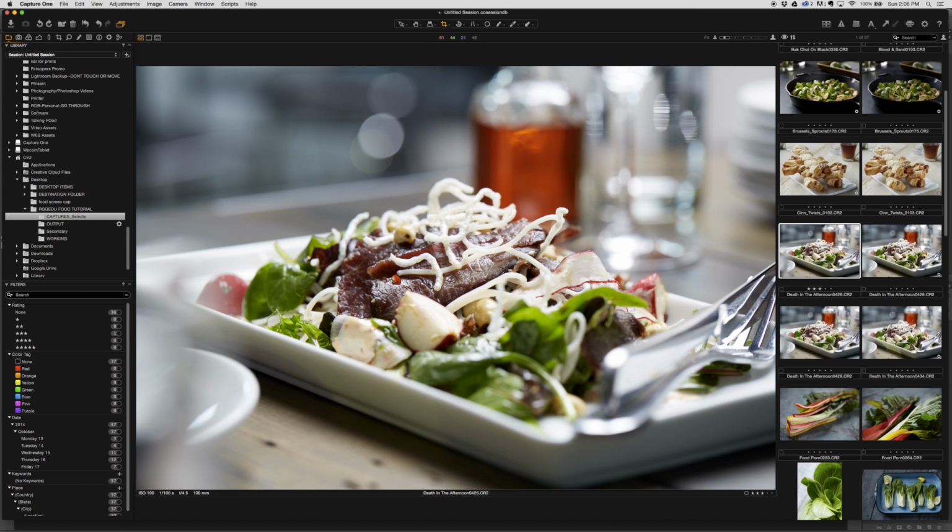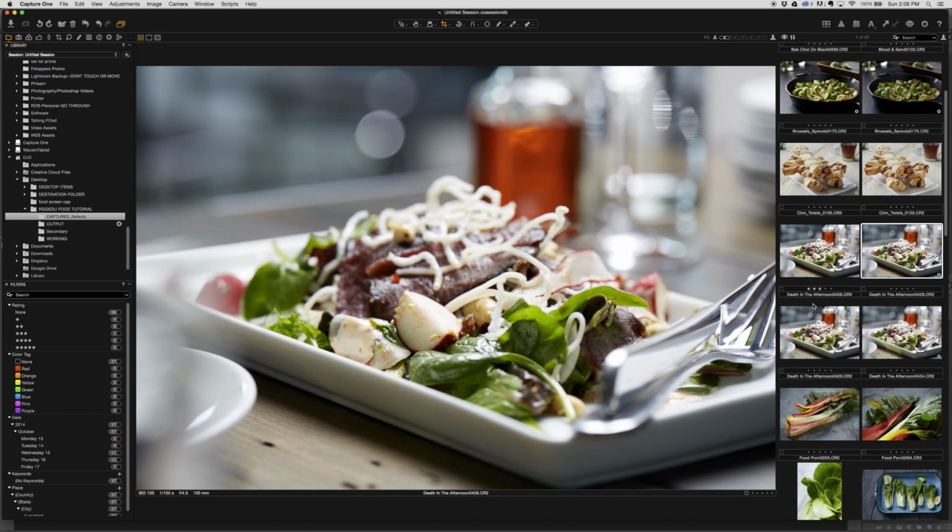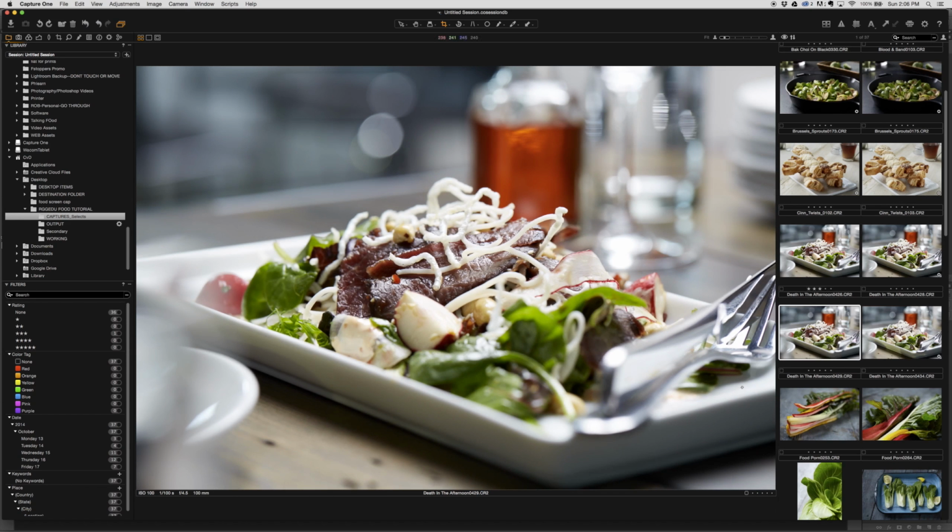So in order to have this really nice shallow depth of field, to get this really nice bokeh, Rob wasn't able to get the entire salad in focus in one capture, which often happens. And so he's racked his focus and taken multiple exposures with slightly different points of focus. So we're going to combine these into a focus stack, taking the sharpest parts of each, and hopefully, fingers crossed, it's going to come together really well. But sometimes with these auto features, you just never know what you're going to get until you try.